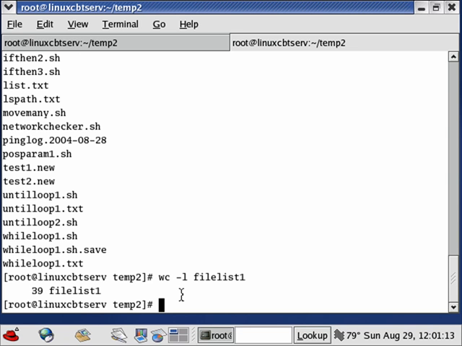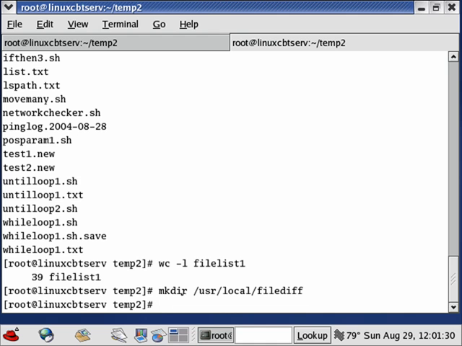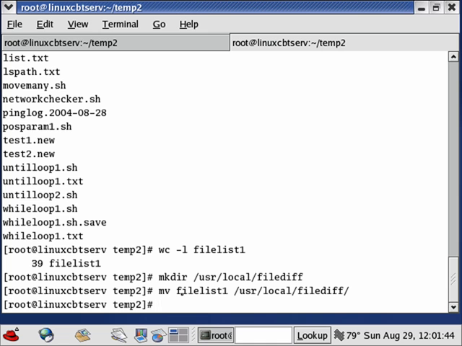Now ideally you should move your snapshot file to a different directory, including the script that you'll ultimately save. It should be stored in totally separate directories, and in fact if this is going to be a system-wide script, you should put it somewhere else, such as in a shared location, such as /usr/local. So let's make a directory in /usr/local, and we'll call it FileDiff, and we'll place our output files, the snapshot file, and everything within /usr/local/FileDiff. So let's move FileList1 to /usr/local/FileDiff, and you can put this in any directory, but ideally you should keep any of the files that are associated with the script out of the directory that you're actually monitoring, so that you don't confuse or end up with wrong results.